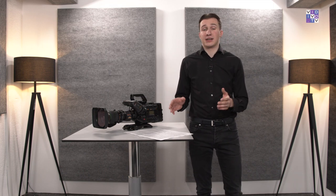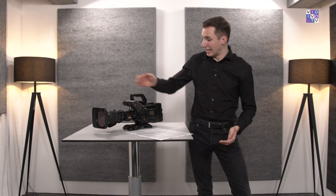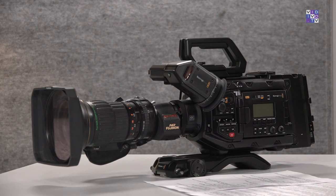Straight after receiving the unit and turning it on, I noticed quite fast an ever so slight difference in the field of view on my super wide-angle lens — I just saw more. This confirmed my assumption about the G1: I always had the feeling this camera would introduce a slight cropping on a B4 lens, so any lens optimized for a two-thirds inch sensor would look a bit zoomed in.